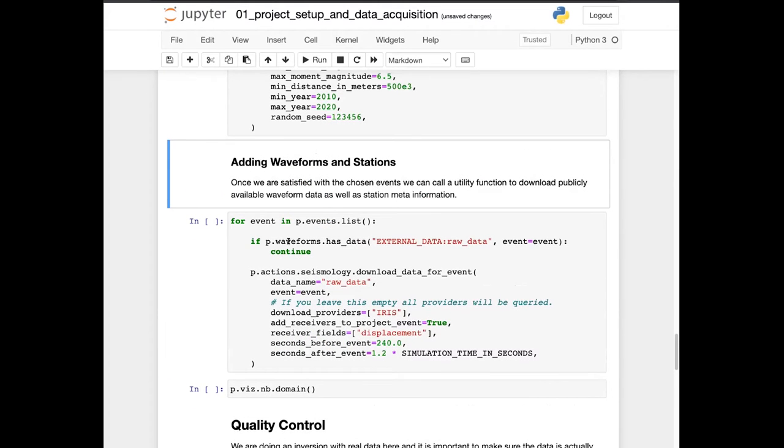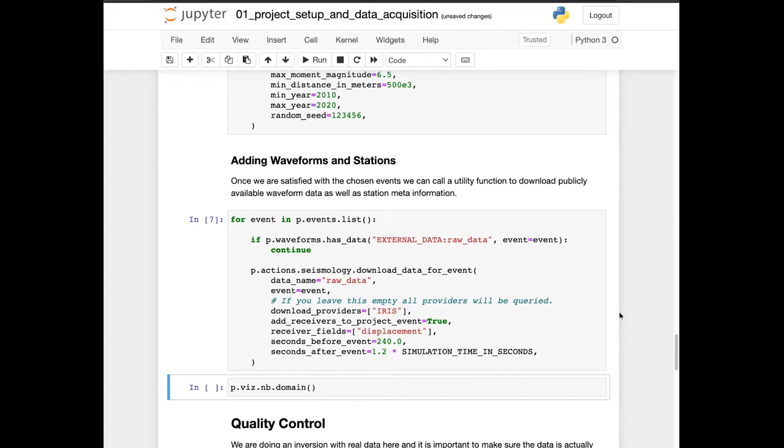But what we do here is again the same: if there's already data, we skip it, and we already have all the data. If you wouldn't have this, you would call this download data for event function, and that takes some other parameters, for example, which data providers you want to query, and also how much time before and after each event you actually want to download. Those are some settings. Again, not a lot will happen here because it has all been done and prepared for us. For a decent number of events, this can take a few hours. So of course we don't want to do this in the tutorial. But aside from that, it will just work and you will only have to do this once for a full inversion. You assemble your data set and then you get going.